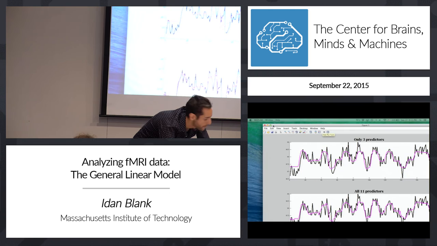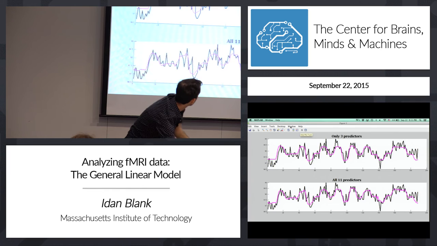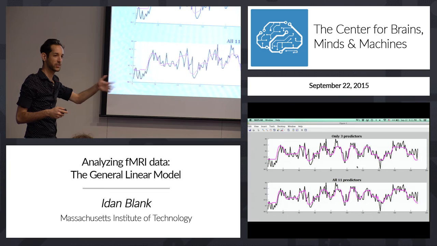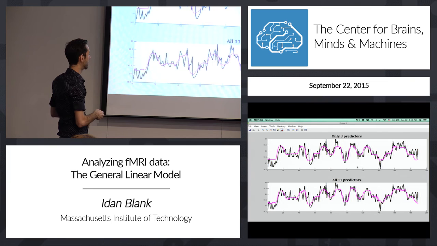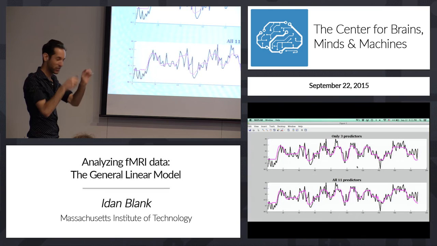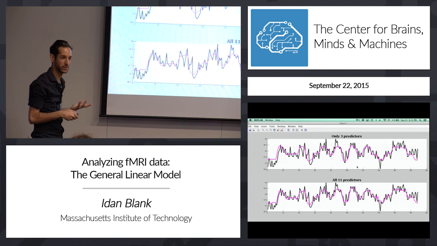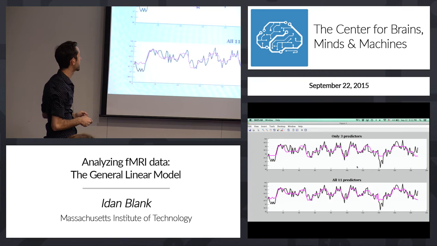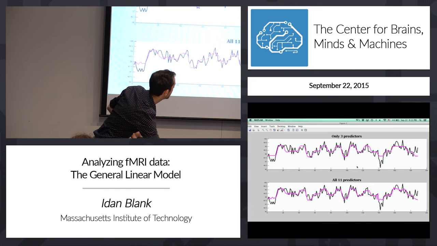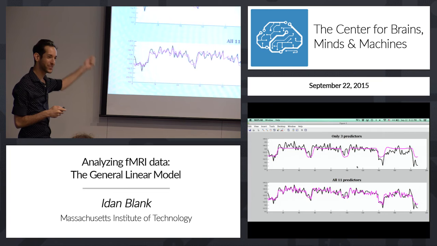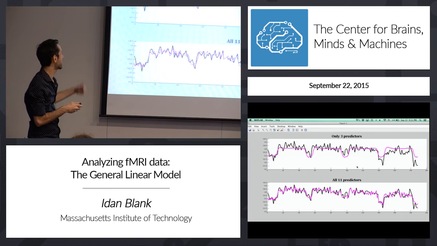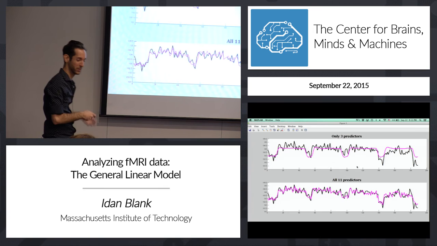Taking real voxels from the brain, I'm showing you the approximation using only three predictors versus 11 predictors. You can see the approximation is a little more wobbly with 11 predictors — I can predict tiny changes due to motion. For this voxel it doesn't make much difference. In another example, with 11 predictors I do get peaks that I don't get with three. For a voxel where everything is noise — when I have only three predictors I don't predict much, but adding 11 predictors makes the approximation really, really good, meaning the motion parameters let me predict the signal very well.